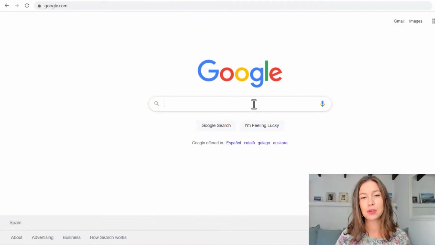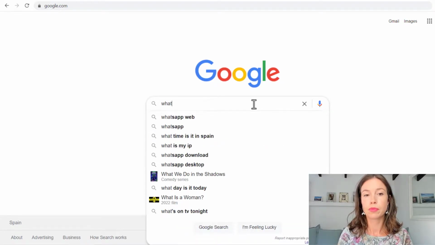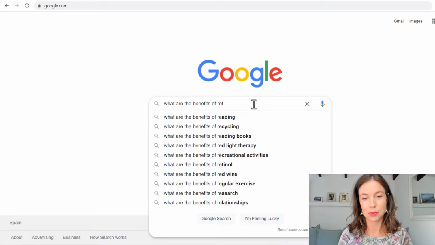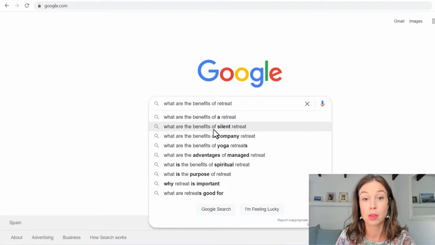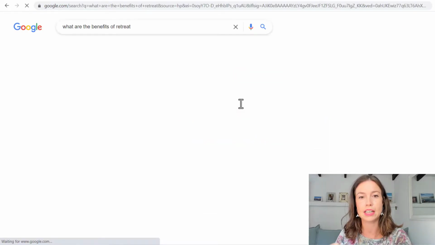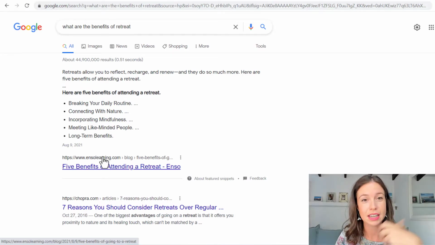Secondly, you could go and ask Google itself through Google Autocomplete. It's as simple as going into Google itself and typing, what are the benefits of a retreat? The drop down that automatically comes up when you type out a query shows what people are actually typing in, and variations of this particular topic. So you go, what are the benefits of a retreat? What are the benefits of a silent retreat? If that's what you're going to be offering, people are actually typing this in, so that would be a good topic to start with. What are the benefits of company retreats, yoga retreats, and so on? So you could look at it that way. If you press enter, you will see what comes up, which gives you an idea of what people are searching for.